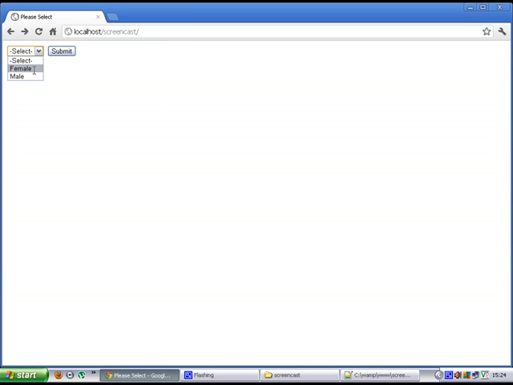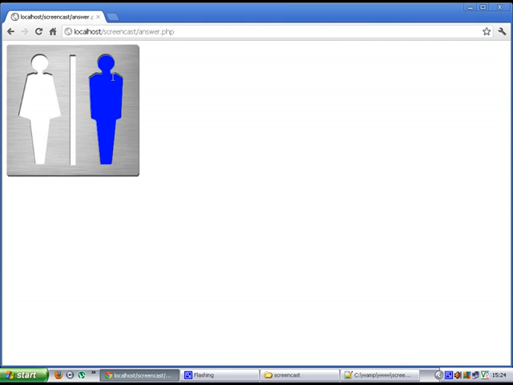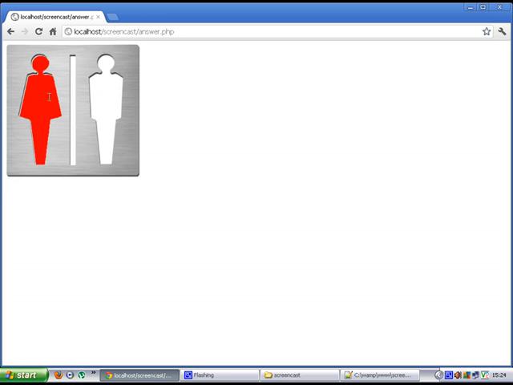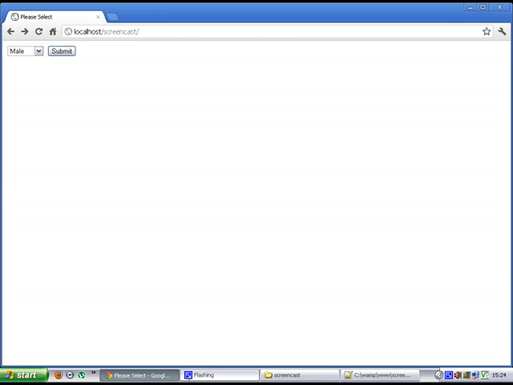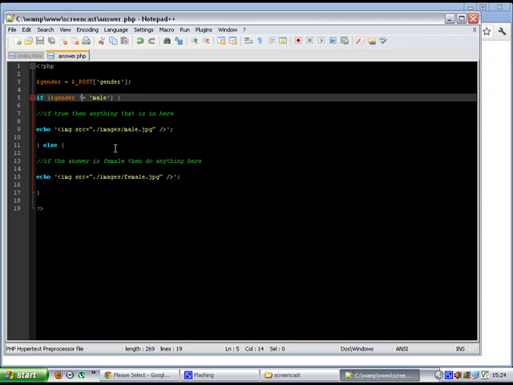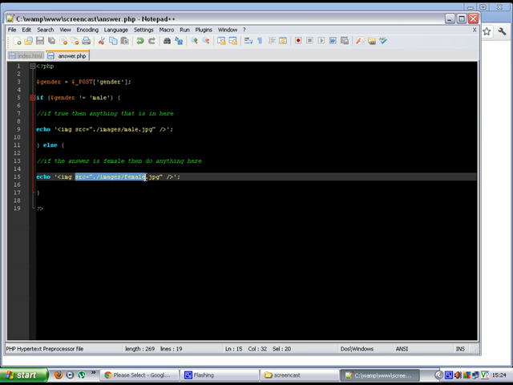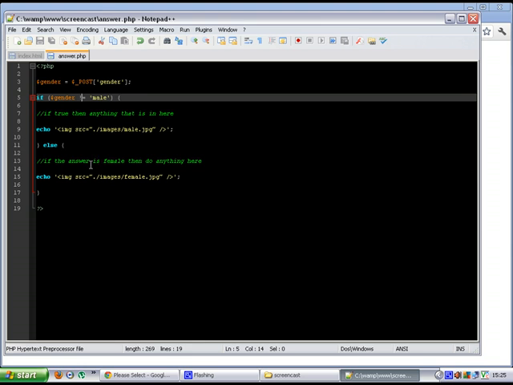Now what this will do, just because I haven't changed these images around, is if the person says they are female and submits it, it'll come up saying they're male. And if they say they're male and submit it, it comes up saying they're female. Now you can see we've basically reversed the question round. We're not saying is the answer to this question true or false. We're saying, is the answer false? Okay, then do this. Is the answer true? Okay, do this. Just by putting in that exclamation mark instead of the double equals, we've managed to change the way this script works.